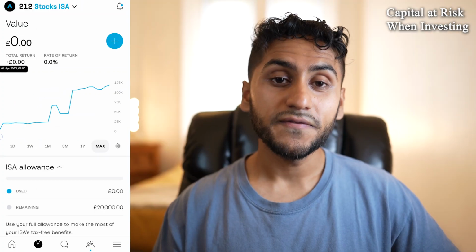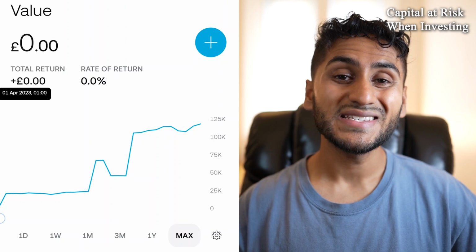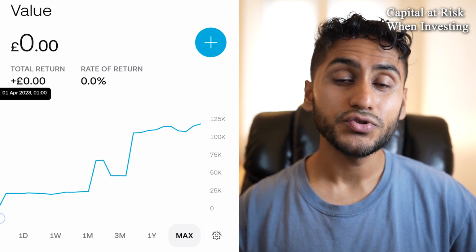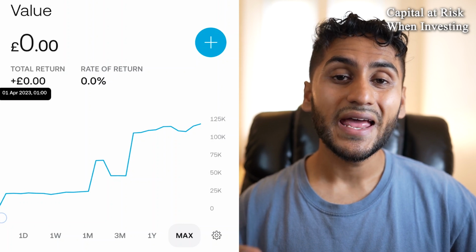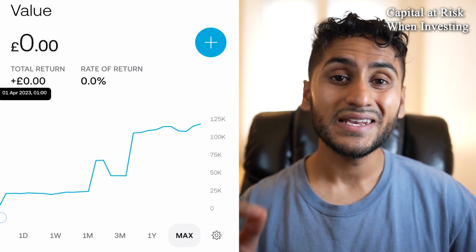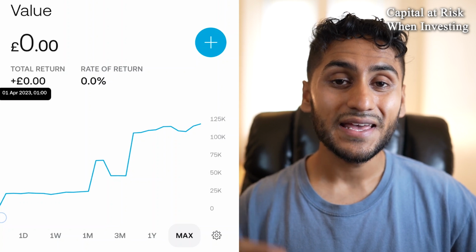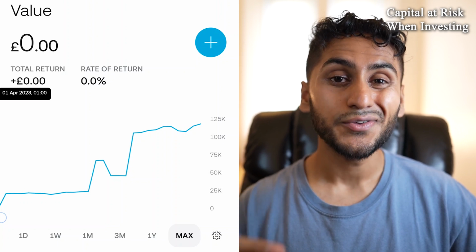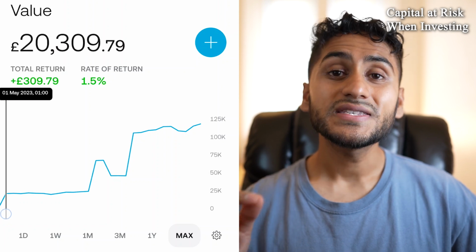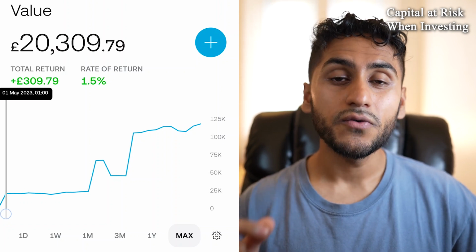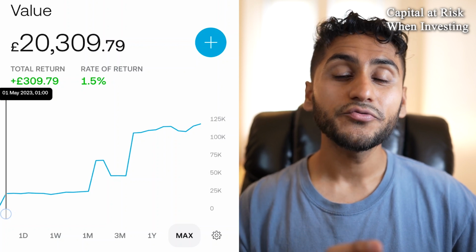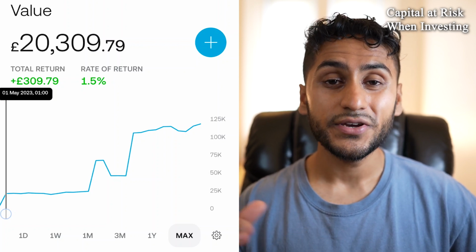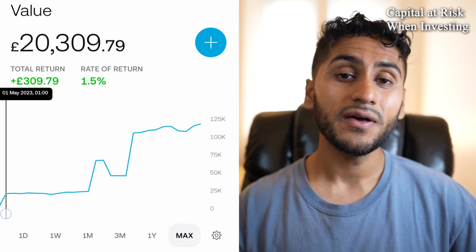So if I go back to the 1st of April 2023, this is when I opened my Trading 212 Stocks and Shares ISA. You can see that day I had nothing because I just opened an empty Stocks and Shares ISA. I didn't even have my ISA allowance left, so I had to wait till the 6th of April for that to open. You can see by May, my account value was over £20,000, and that is because I did a transfer from my Trading 212 Invest account over to my Trading 212 ISA. I'll show you how that works in a bit.